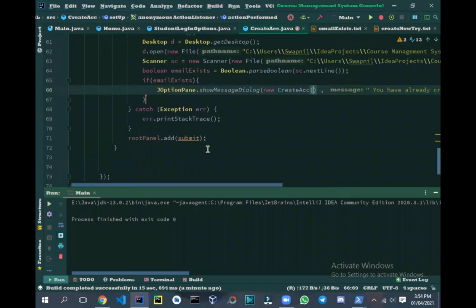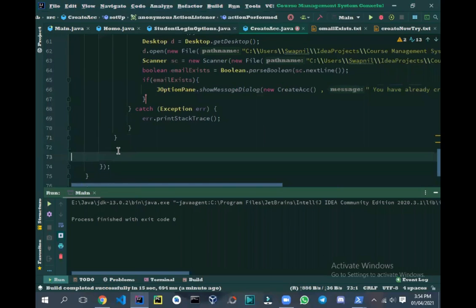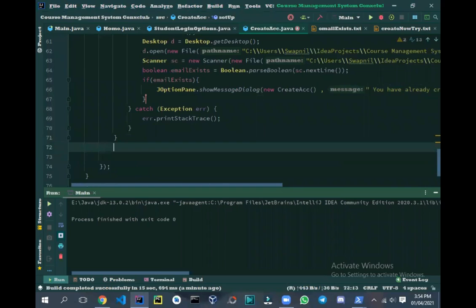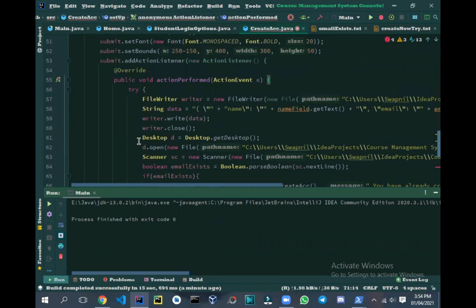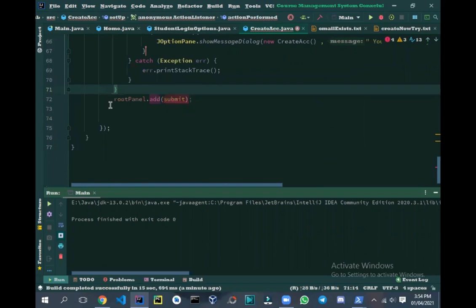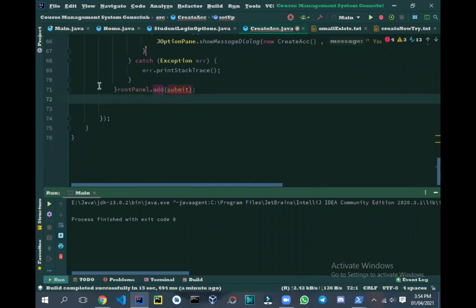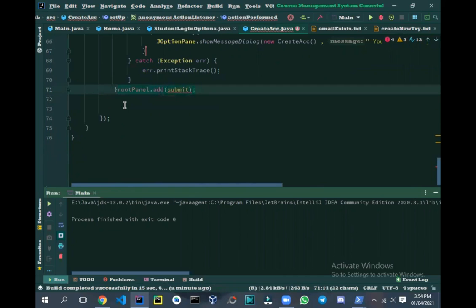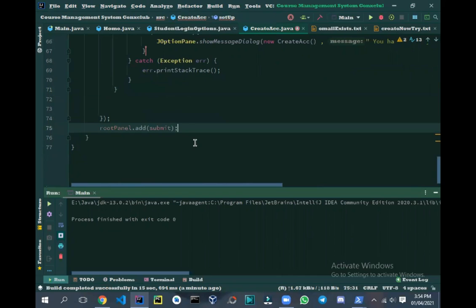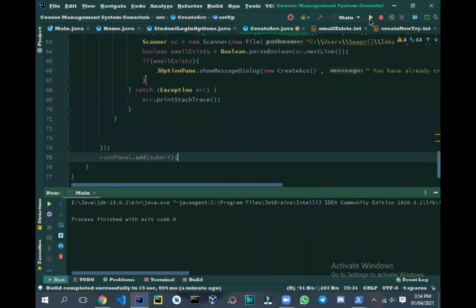So yeah, we need to add this here. Which curly bracket is this? Yeah, it should be fine. So outside of this, it should be here. Yeah, it's fine now. So now we will run it once again.